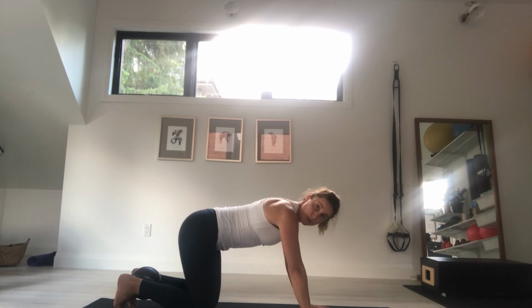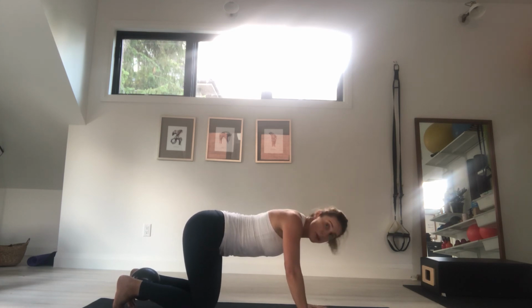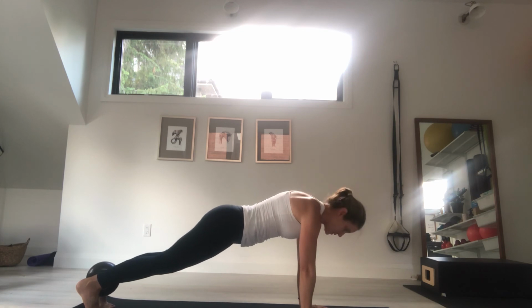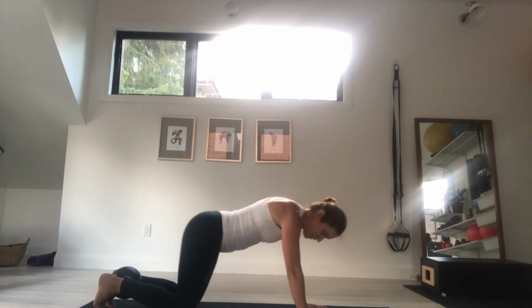So this is often a progression that I use for people who have a bit of issue with the plank to get their core working a bit better. So slight bend in the elbows, fingers are splayed wide, rib cage is lifted up into the shoulders, then kick those legs back and squeeze that ball tight. Squeeze, squeeze, squeeze. 8, 7, 6, 5, 4, 3, 2, and 1. Then bring it down to the ground.